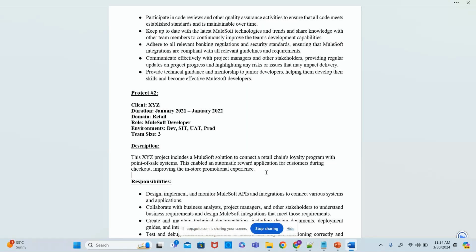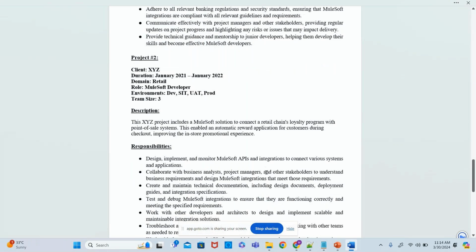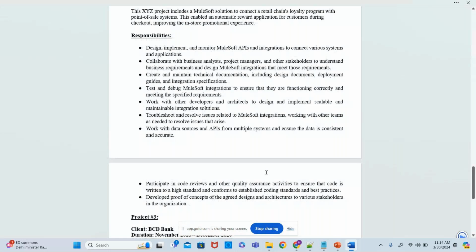If you observe here, obviously again participate in code reviews, develop. Here I have added a new point called developed proof of concepts exactly, POCs. What is that? Whenever there is no work, obviously maybe for new clients, we need to do some POCs, or we wanted to learn something new which we haven't done ever, for example. At that point of time, you will be developing POCs. Those kind of things also I have done. I have mentioned that.